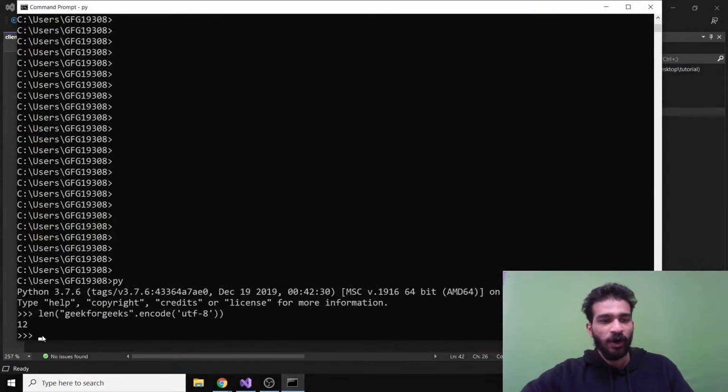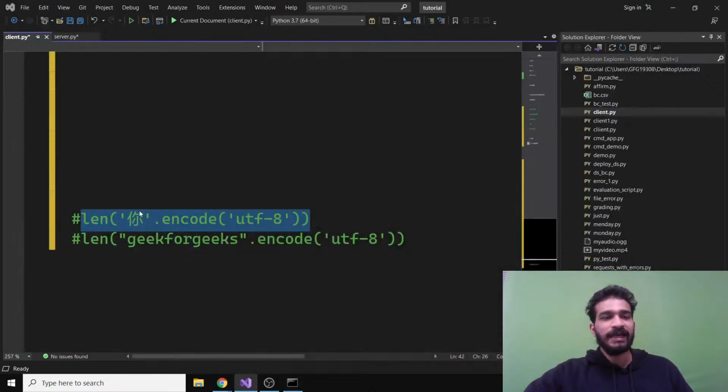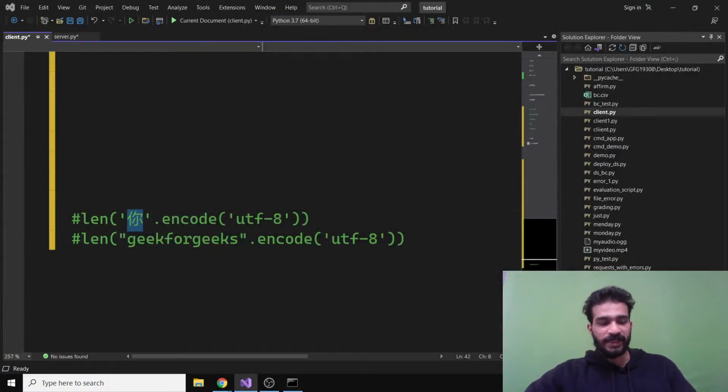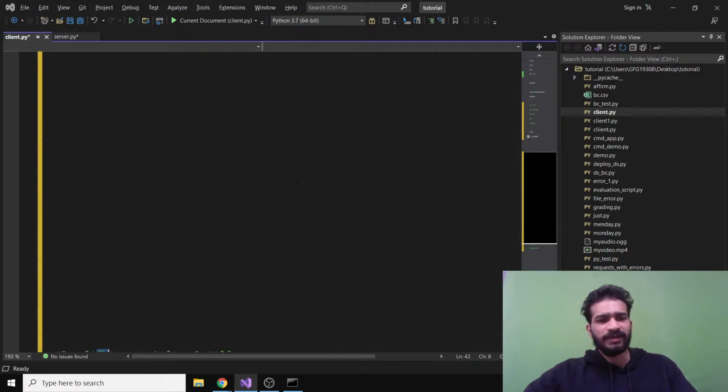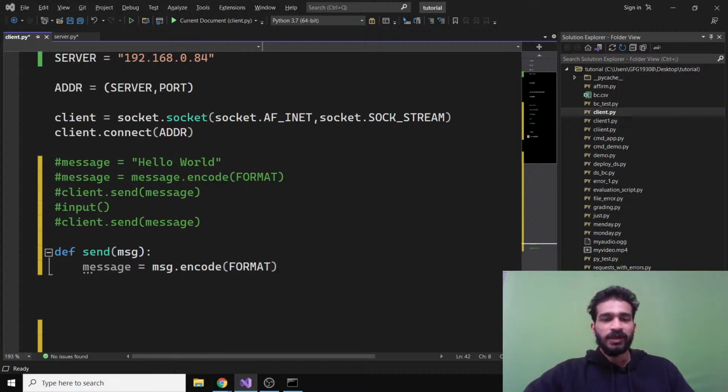Let's try this and find how many bytes this strange character requires. Yes. So now it prints 3 bytes, even though it's a single letter, right? It is just a single letter, like G or like E or like K, like F. Even though it's a single character, still it is taking 3 bytes. So certain characters will take more space, right? So I guess you get the logic, how to find the number of bytes the string contains, right?